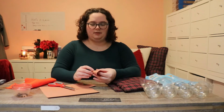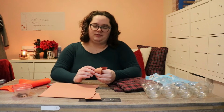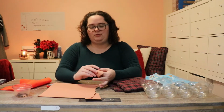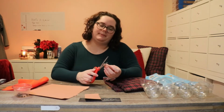Just need some type of funnel to get that into there. So if you guys don't have a funnel, you can do what I'm doing, because there's no way we're going to be using an entire sheet of brown construction paper for the arms. I think I'm only gonna make 2. I'll probably only make 1. I only need 1.